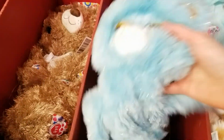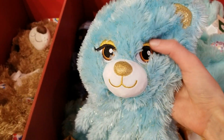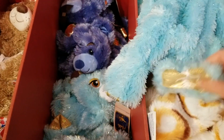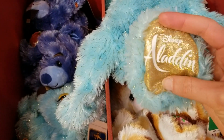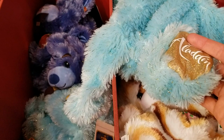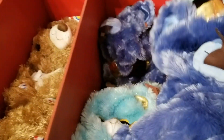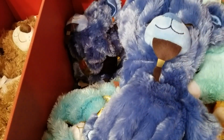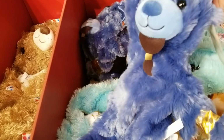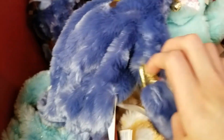So the Jasmine bear has this beautiful tinsel. Look at that. Golden eyeshadow. So pretty. Look at that. Sparkly. Now the Aladdin bear is brown and it has the Aladdin symbol, obviously with no sparkles. Genie bear. Has cuffs sewn on.